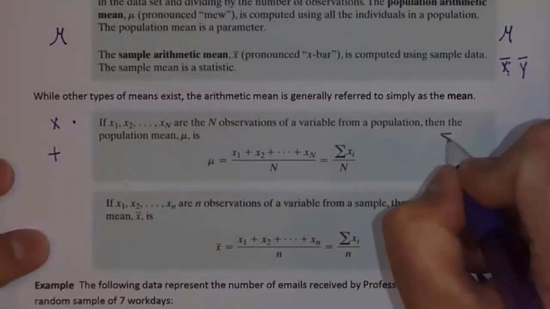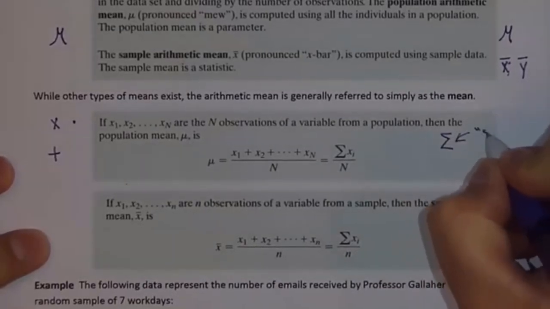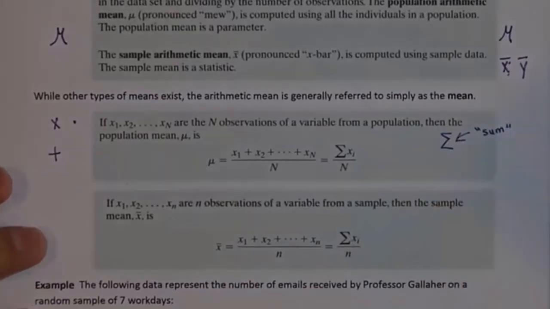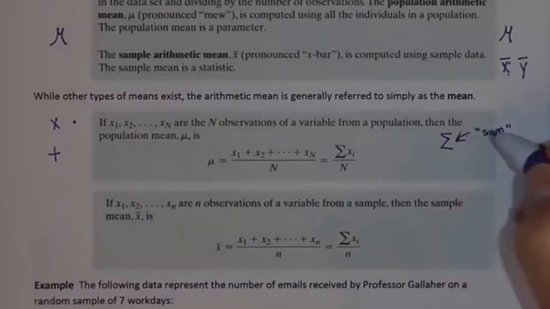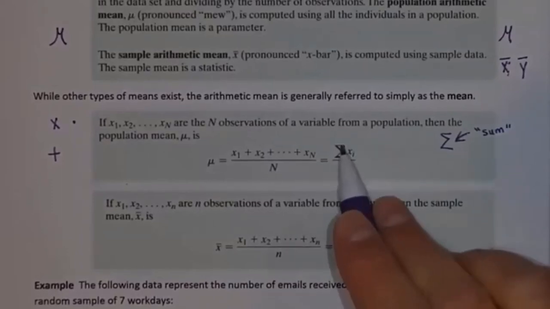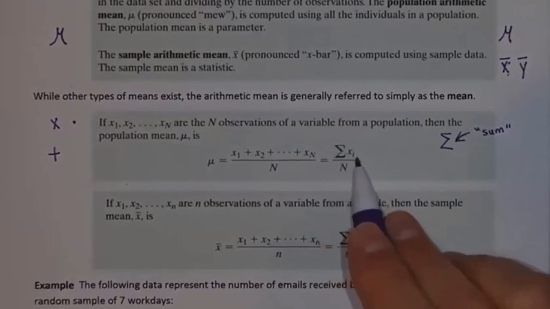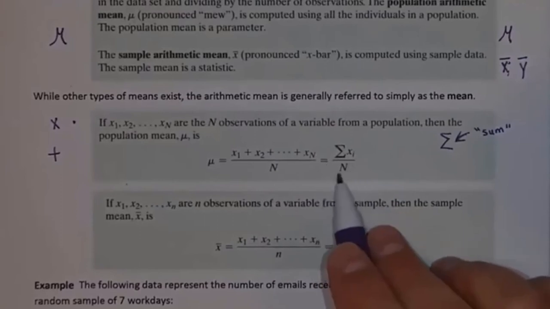So in math, when you see a Greek letter sigma, and usually in science as well, sigma is going to represent sum. In math, it'll always represent sum. In science, it'll always represent sum, S-U-M, meaning to add. So anytime you see that Greek letter sigma with something behind it, that means you're adding. And what you're adding is what's behind it. So this is saying add up, and X sub i is representing the data values. We use a generic i, so that's like 1, 2, 3, 4, up to N, right? So we're going to add up all of the data values and then divide by N.